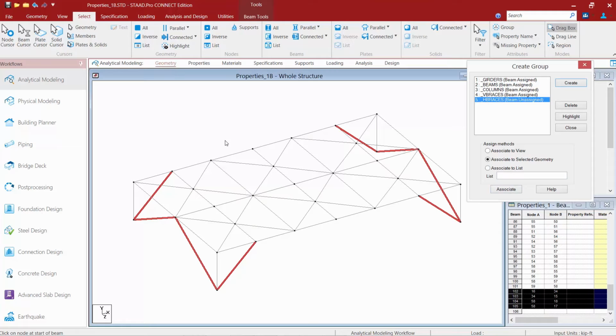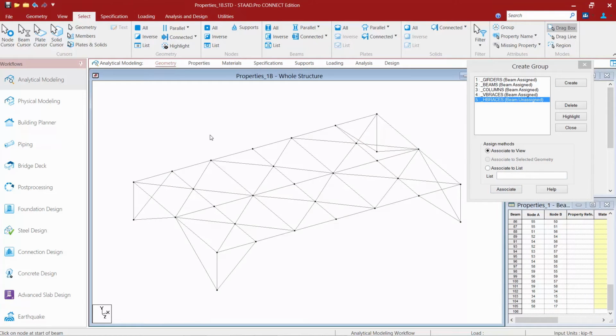And then finally, I come to my last group. These will be all my horizontal braces. Now, what I'm going to do is I'm going to go ahead and grab my horizontal braces. Now, for this particular model, these happen to be all the members that aren't already assigned to another group. So within my Select tab in my ribbon toolbar, I'm going to find a Select by Group Name. So let's go ahead and click on that.